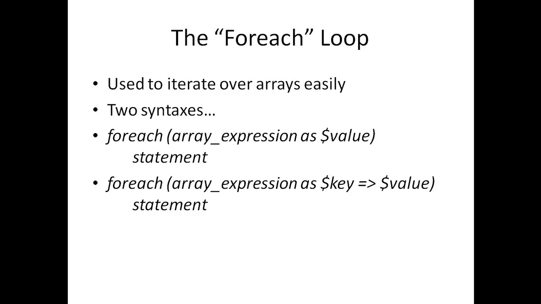Next we move on to my favorite loop in PHP: the foreach loop. The foreach loop is used to iterate over arrays easily. There are two syntaxes: foreach(array_expression as $value) followed by statement, or foreach(array_expression as $key => $value) followed by statements. You have the option of iterating just over values, or over array elements where you have access to both the key and the value. This is extremely helpful — you don't have to use separate get-values and get-keys functions and then write a for loop over them.